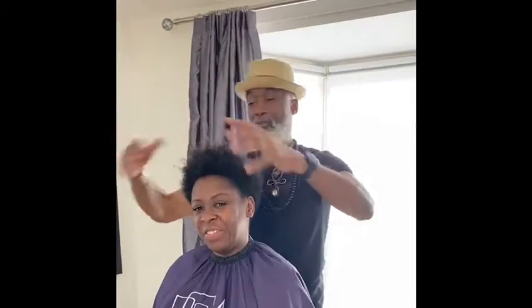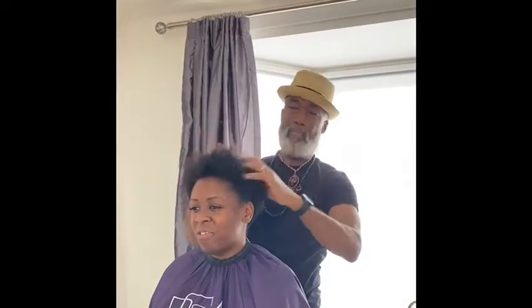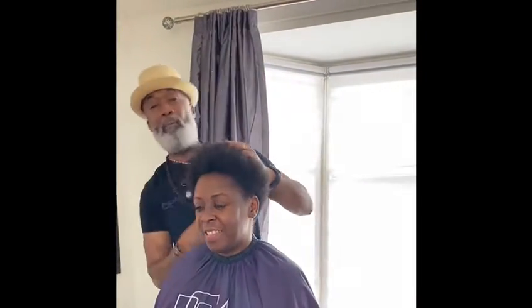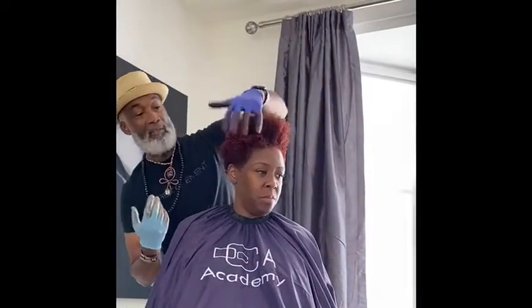It's all done, we've got the long hair, and we're going to now apply colour. She wants a nice warm, reddish, burgundy colour. So we'll come back to you in part two. We apply the colour and, as you can see, she's a nice burgundy — just what she wanted.